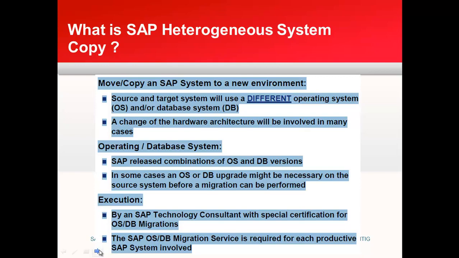So during an OSDB migration, the old system cannot simply be transported unchanged. When we are changing the hardware, the OS, and the database, we need to come up with new parameter values for the OS and database, and we need to tune them over a couple of iterations. So that is what an SAP heterogeneous system copy is.